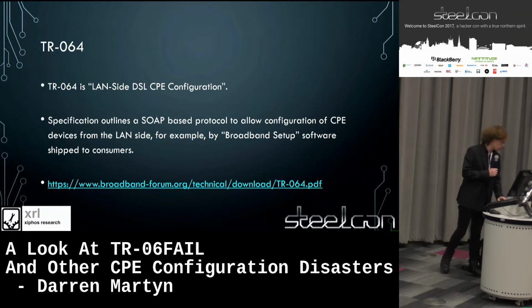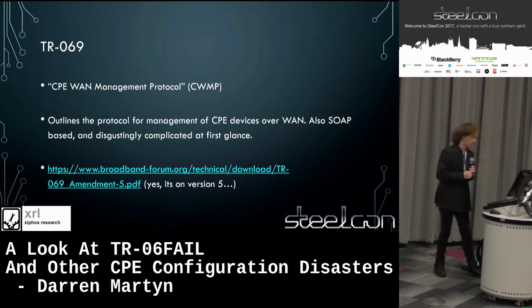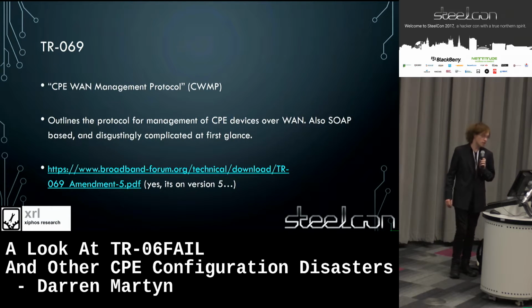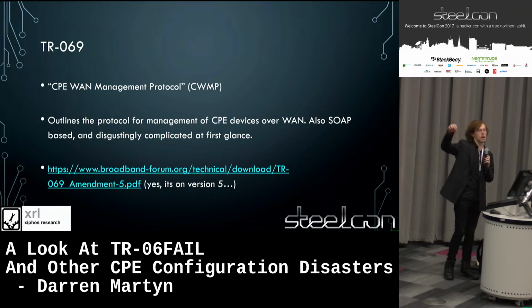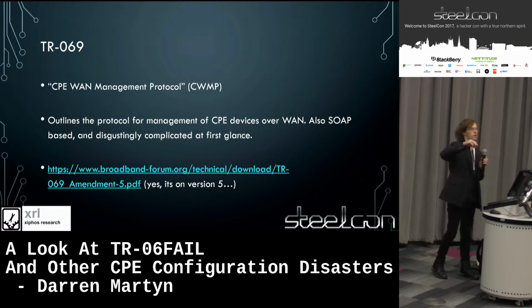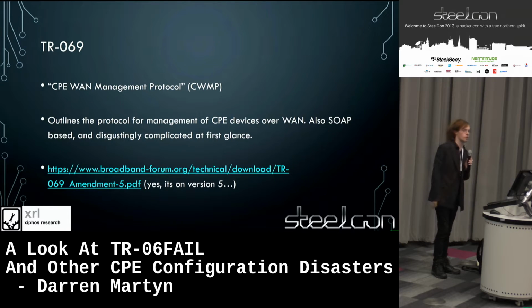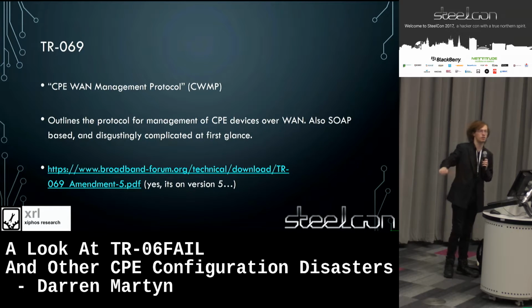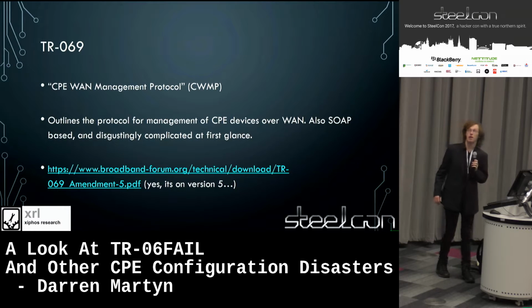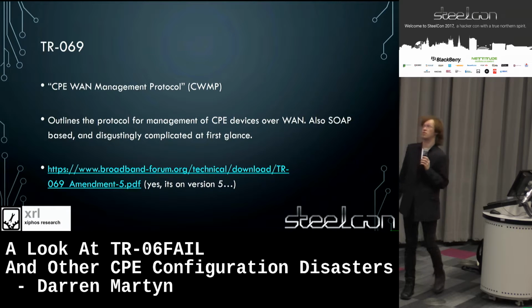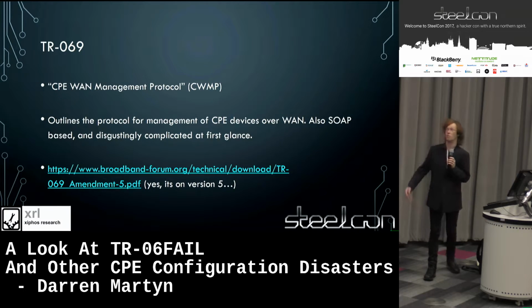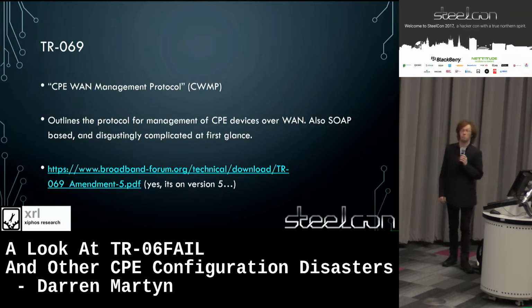So 069, the other one I'm going to chat to you about, is the CPE WAN Management Protocol, also known as CWMP. It's how the ISP manages your router in your house, the magic backdoor that some people get really paranoid about, which allows your ISP to talk to the device inside your house, do things in your LAN, and reconfigure stuff remotely. It's now in Amendment 5. It'll probably be on Amendment 6 soon, because they decide to keep changing it every time. You can download it there. They can't make up their mind as to what they want to do.